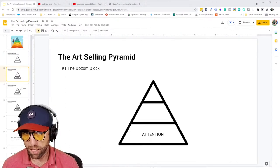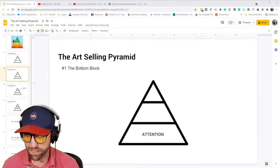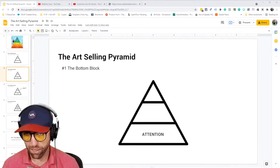But a way that I love taking it out of art for a second, and I sort of hate giving this example, but I give it anyway. If I were to ask you, who are some of the most powerful women in the world, how would you respond to that? There's a lot of ways to respond to it. Do you know who I would say they are? It is the Kardashian-Jenner sisters.